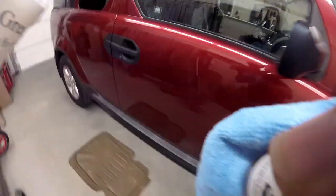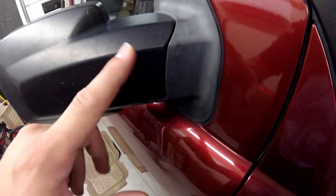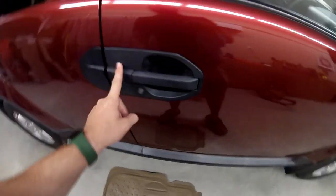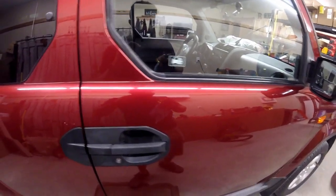So we're going to actually put it on multiple places here. First, this piece of this mirror, we're going to put it on the mirror and clean the guts off with the microfiber while we're at it. And then we're also going to restore our handles. So let's see what the instructions say.